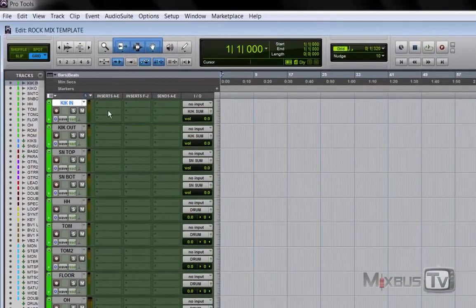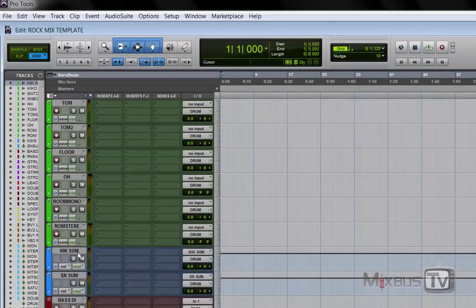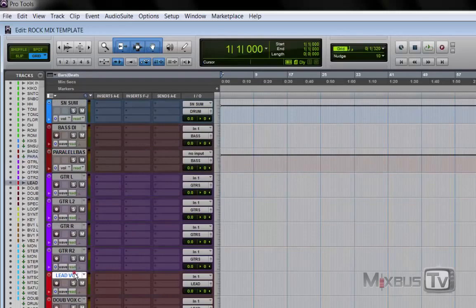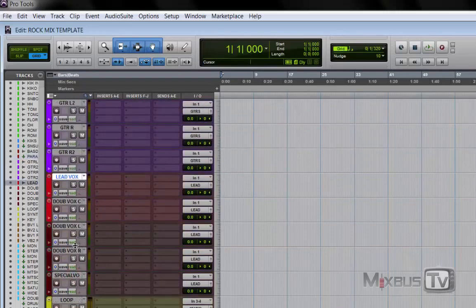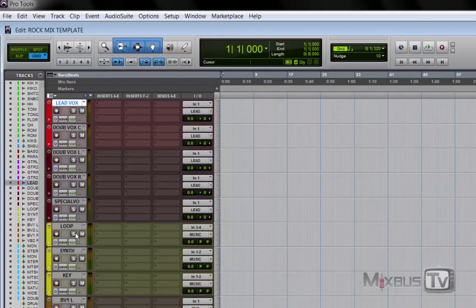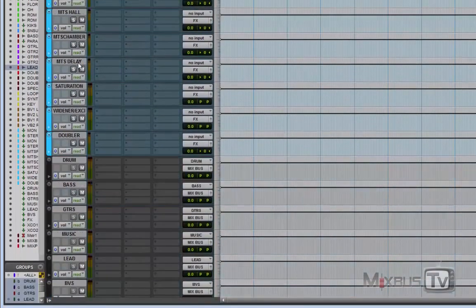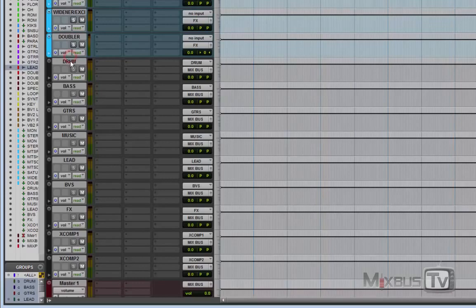So this is my rock mix template, and as you can see, you have drum, the green one, a couple of buses for some in kick and snare, bass, guitars, lead vocals and double vocals, loop, synth and keys, and background vocals, all the effects buses, and the routing matrix for the stems or groups, okay?